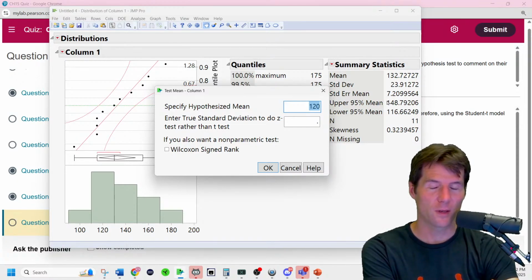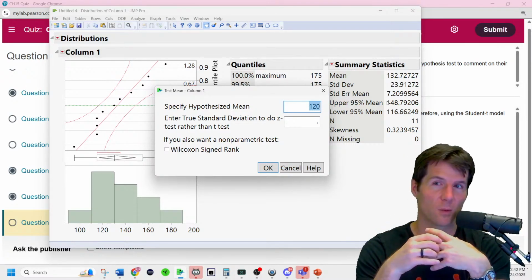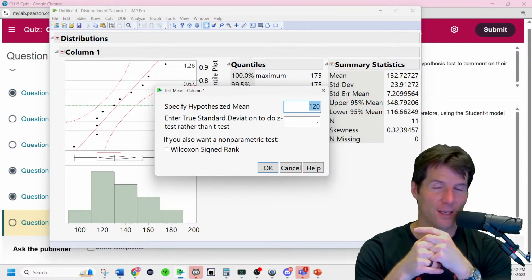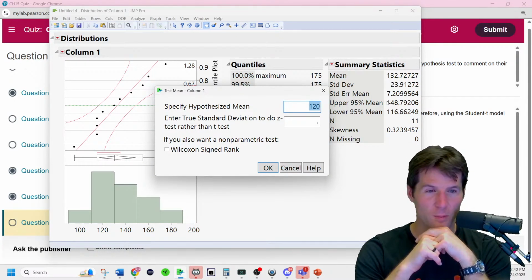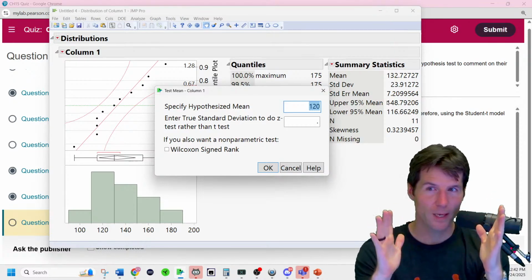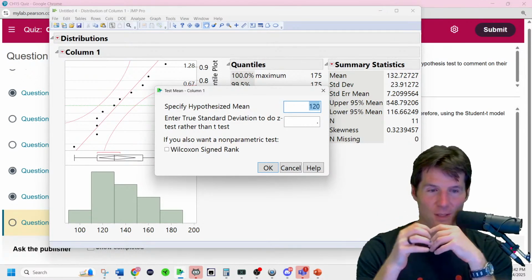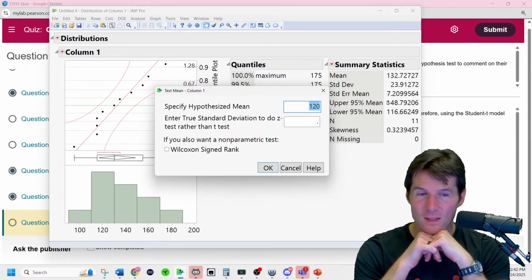Take a guess at the p-value. I'd like you to guess the p-value now because it's not smack dab in the center of the interval, but it's a little bit towards the edge. So what do you think the p-value will be? Because if it's right on the edge, it'd be exactly 0.05, or 5%. It's not smack dab in the middle, the most likely spot. It's in the interval, but a little towards the edge.